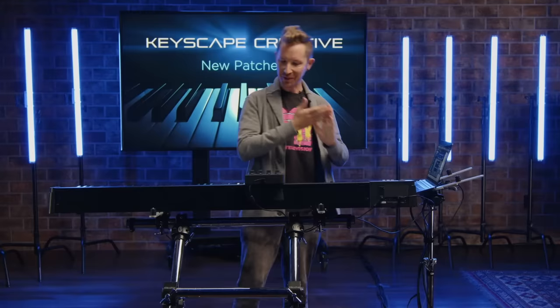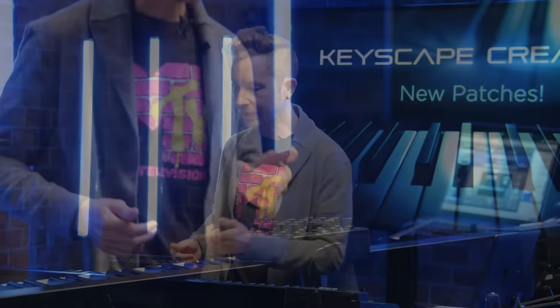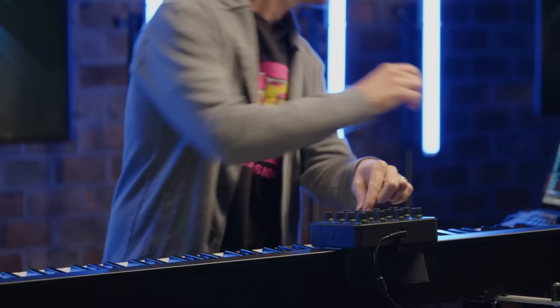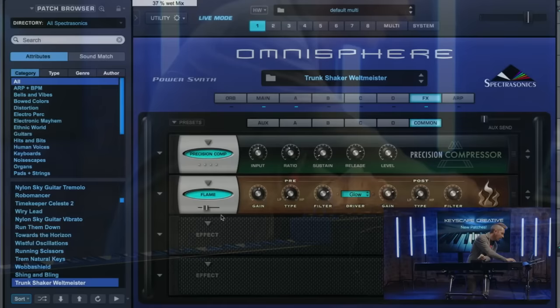This is just a classic 808 style bass. The mod wheel is opening up the filter. And on the MIDI Fighter over here, I have distortion mapped. You can see in the effects, when I twist this knob, I'm just affecting the dry and wet. So that's cool for performing.